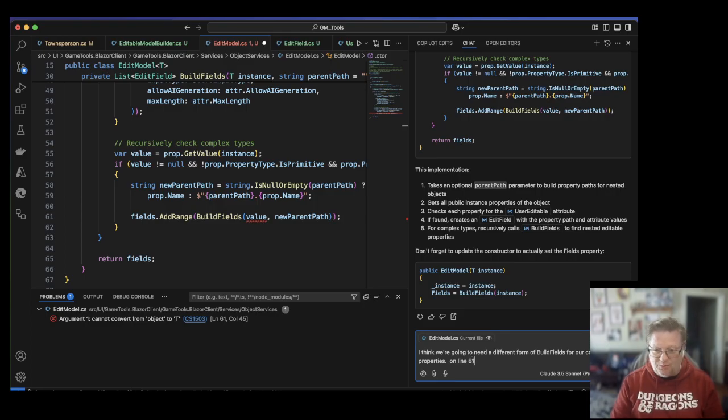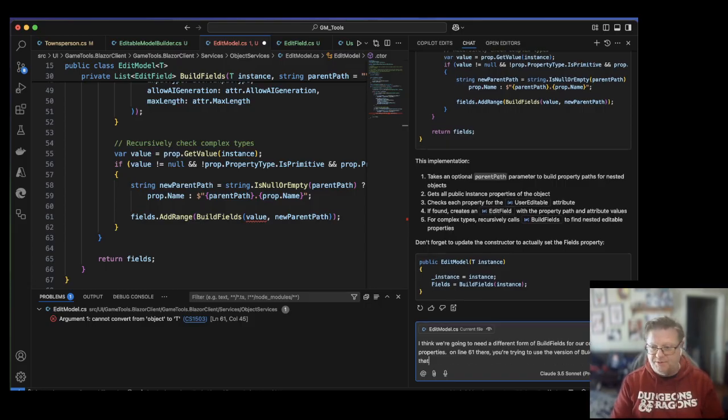On line 61 there, you're trying to use the version of build fields that expects an instance of T, which the complex properties of T may not be.